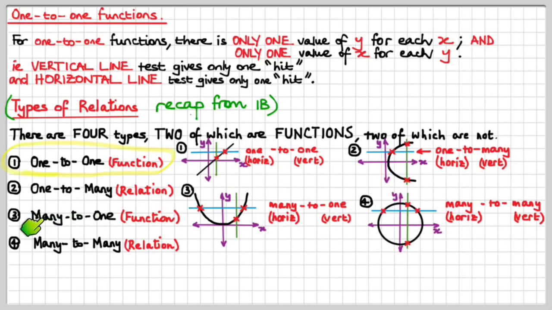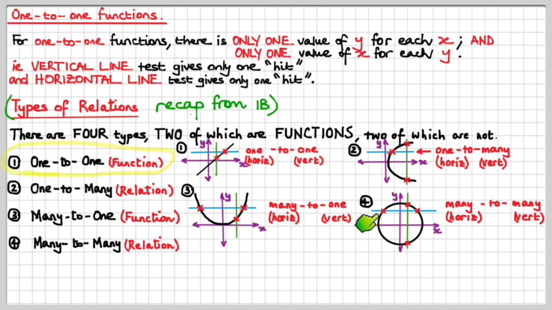Alright, what about number 3? Many-to-one. Now that's still a function because this term here says 1, okay? Many-to-one, which is a function. Now, horizontal line test, many, because it hits twice. It intersects with the curve twice. Got it? There's your many. And then on the vertical line test here for the right-hand term, we've got one hit, one intersection point there. That's a many-to-one, and yes, that's a function, okay?